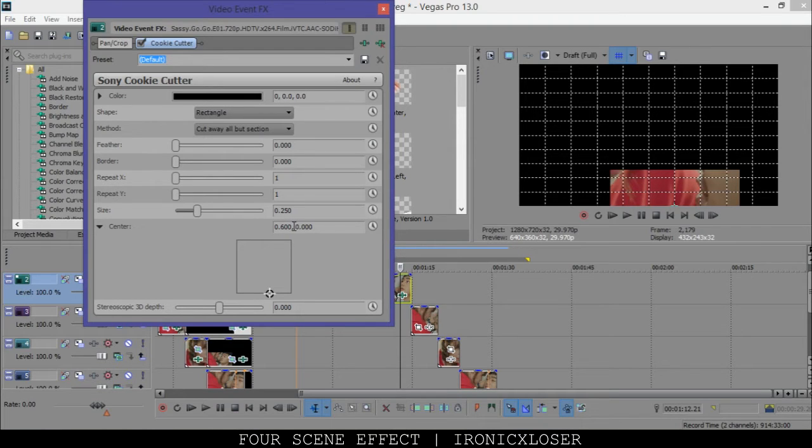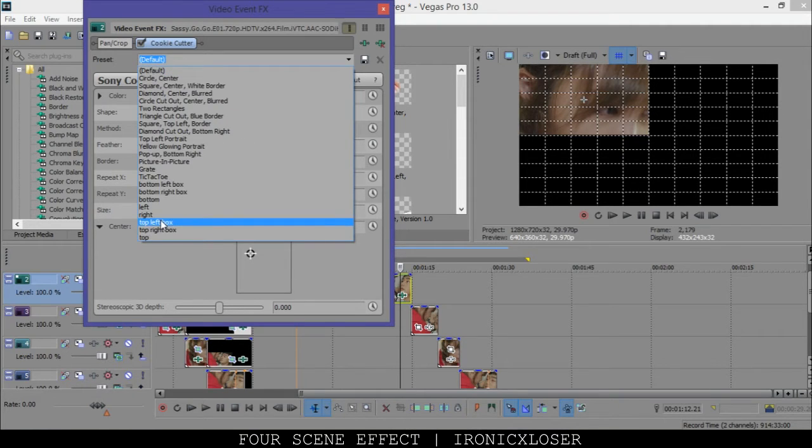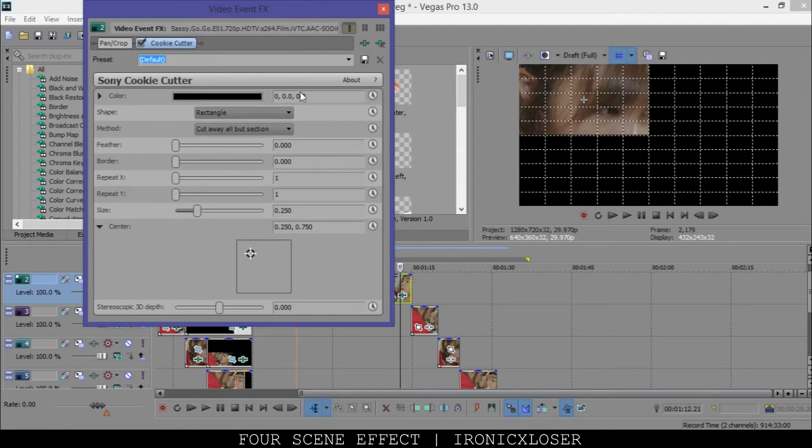But for me, for it to be to the left, overall left of the image, you want to do 250. And I put 2000, 250, like so. And then the top, we have it at 750, like so. And we have it top right. And then you want to make a preset. You can just click up here and name it how you want. I have my presets already saved here, so I have top left box, top right box, bottom left box, bottom right box. Those are my presets.